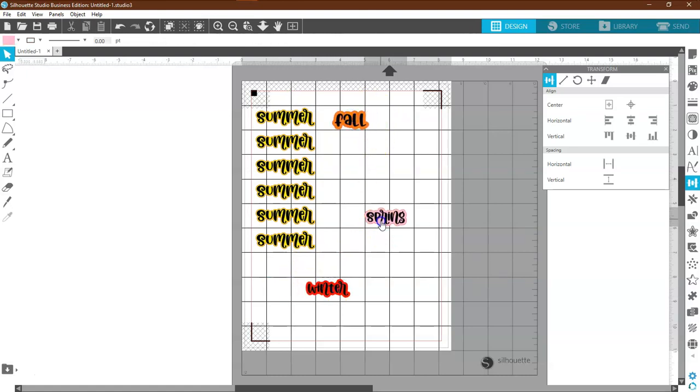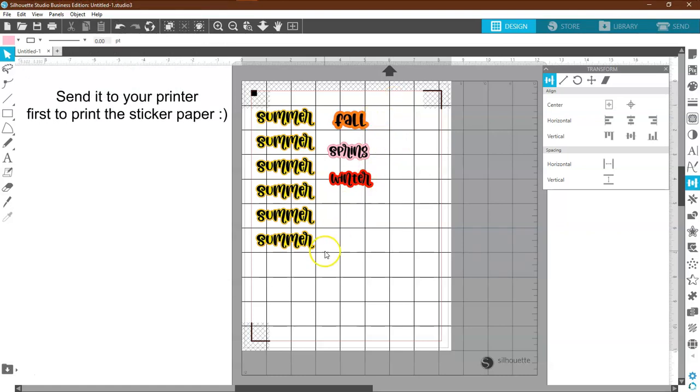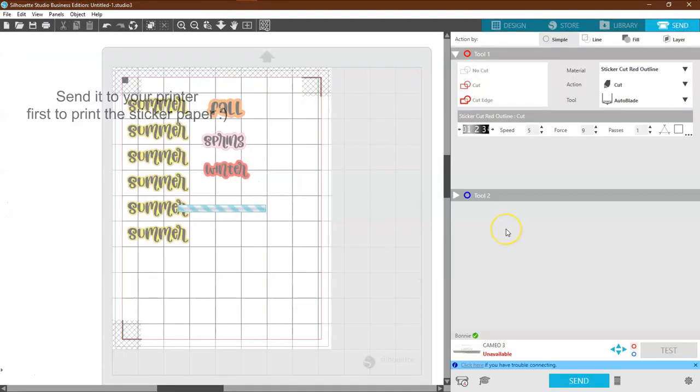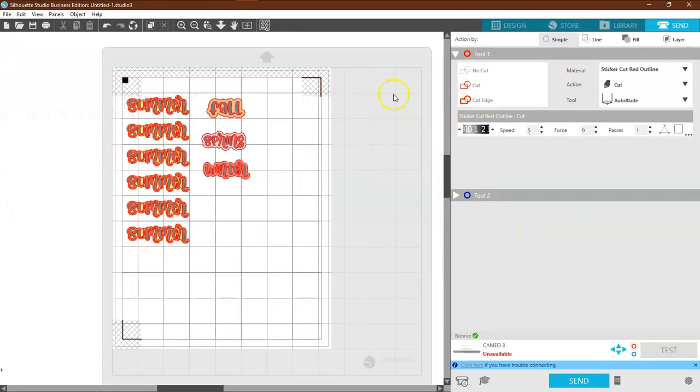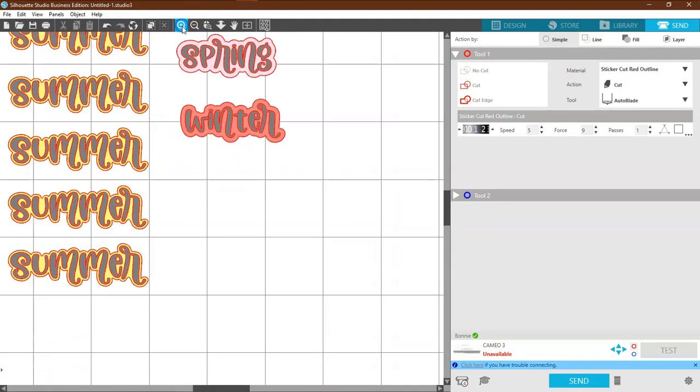Now, if you just want to put this here and all you want is just one, then you're fine. Go ahead and send this over to your machine and it will cut out each one of these. So if I go ahead and say send, I want to choose line, because if I don't, see what happens? Everything that is a red line will cut.